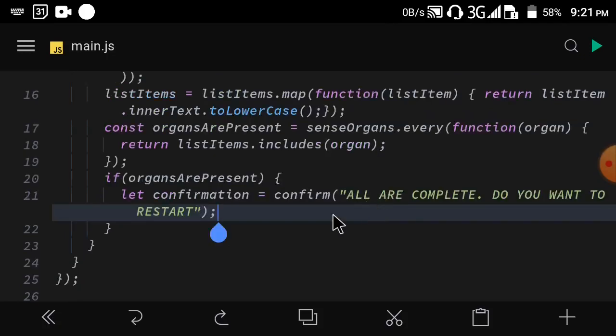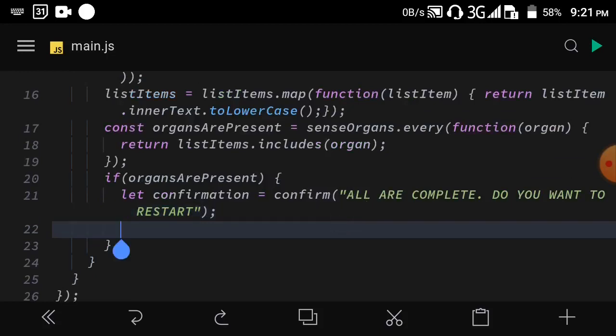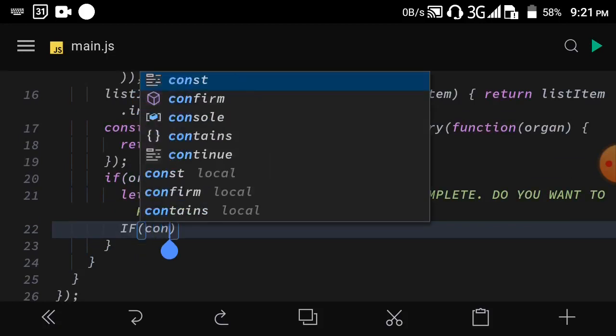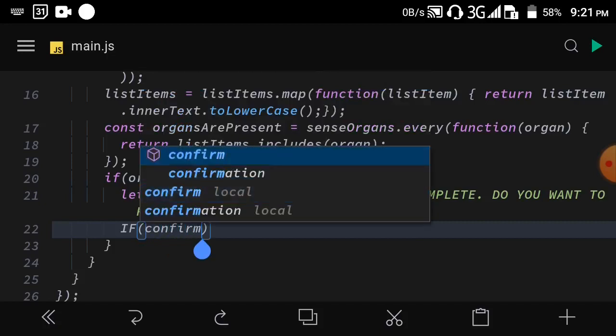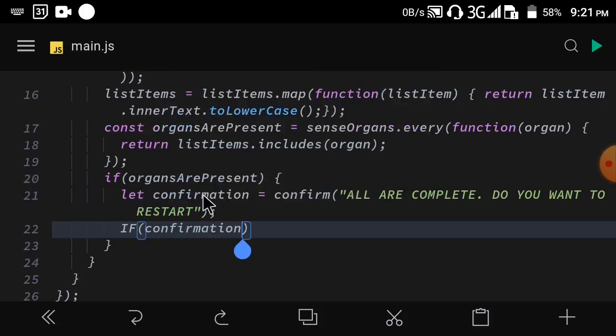Before we test it in the browser, we want to say if confirmation. Bear in mind that this confirmation variable has the confirm defined in it, and this confirm is going to bring up a modal that is going to ask the user to click either cancel or OK.